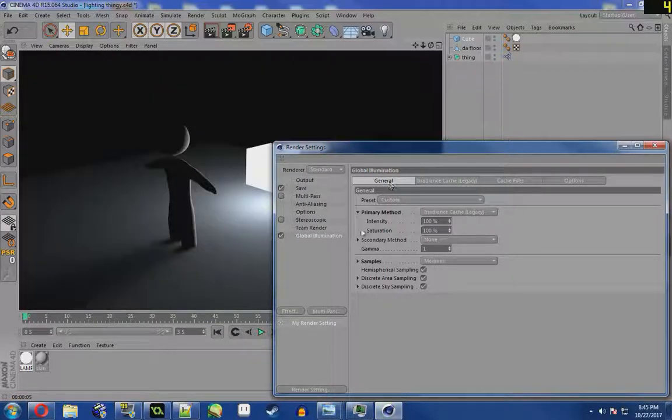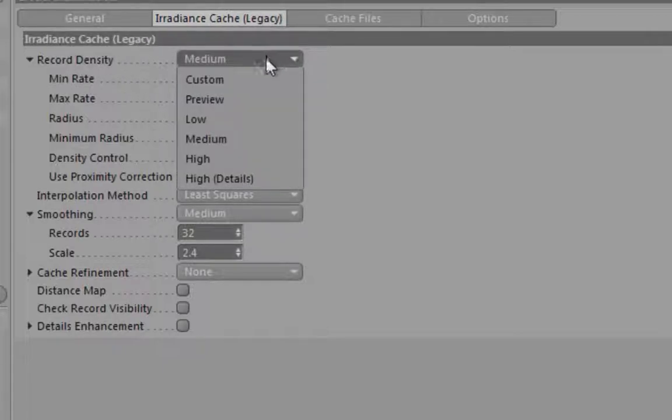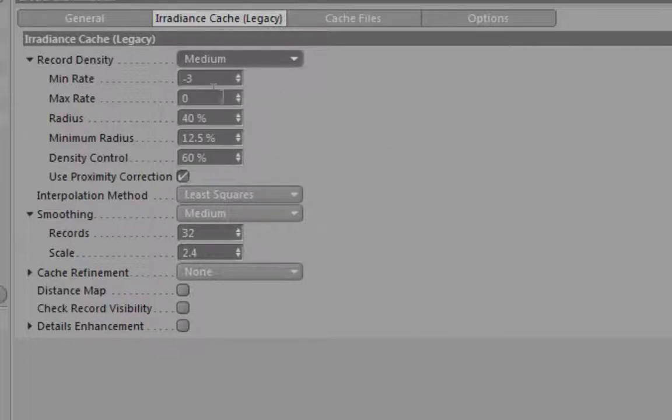Both Legacy and the newer version of GI have their ups and downs. Depending on the scene and what you're doing, you may want to switch back and forth using each one. If you're an older user of the legacy version, you may know some good tricks in being able to get weak rendering settings in, but keeping the scene looking good.